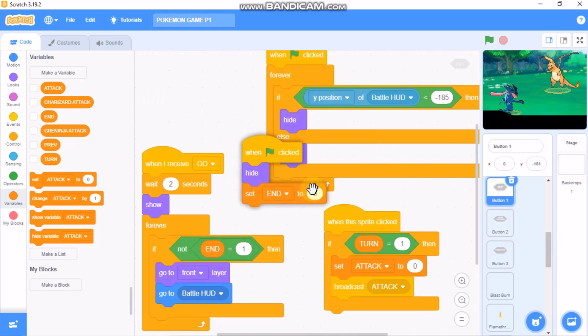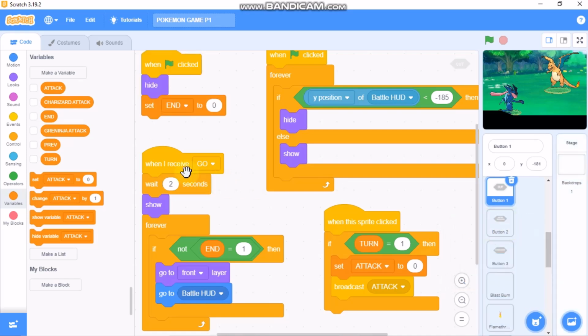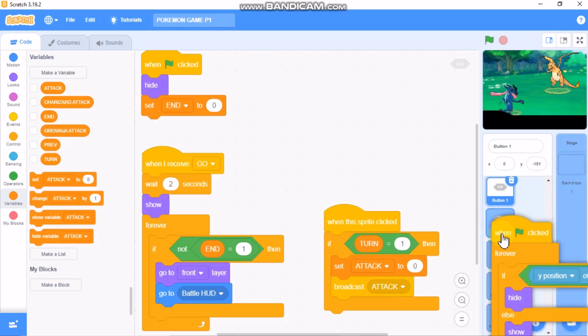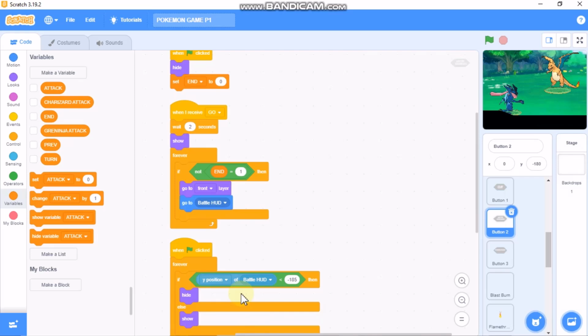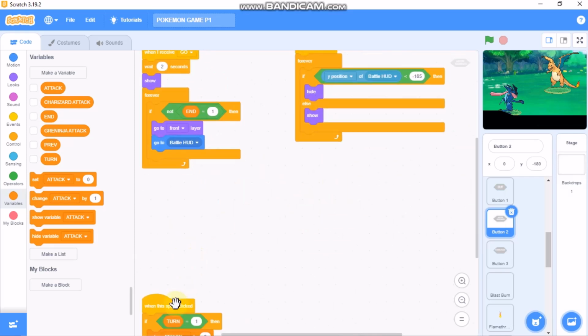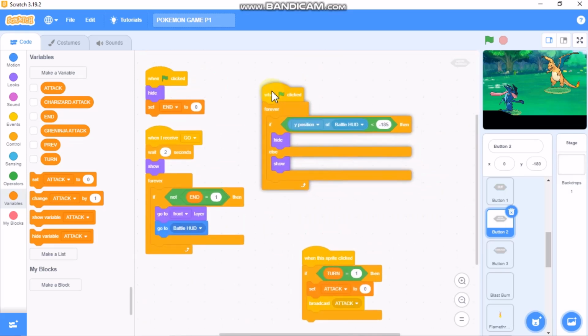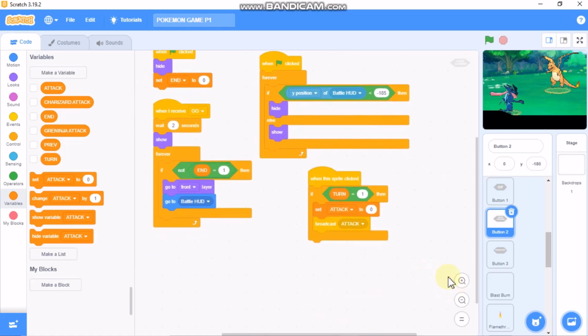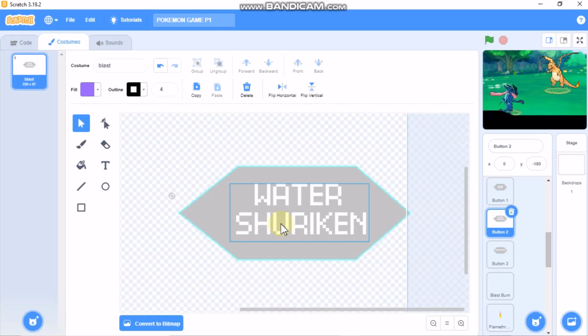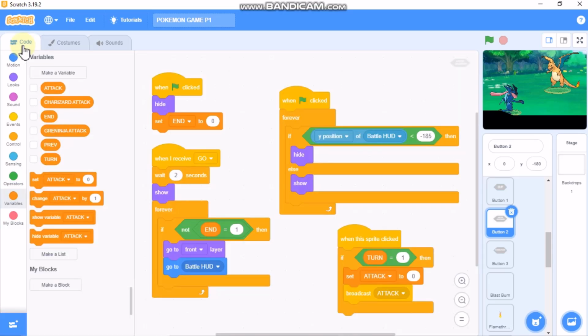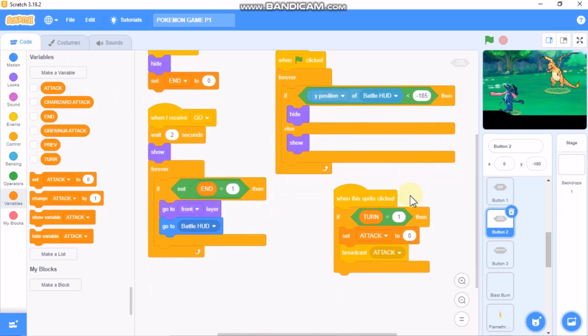So okay, now let's copy all these scripts to our button 2, and clean up all our blocks. So button 2 is water shuriken, and if turn equals 1, we need to set attack to 1.